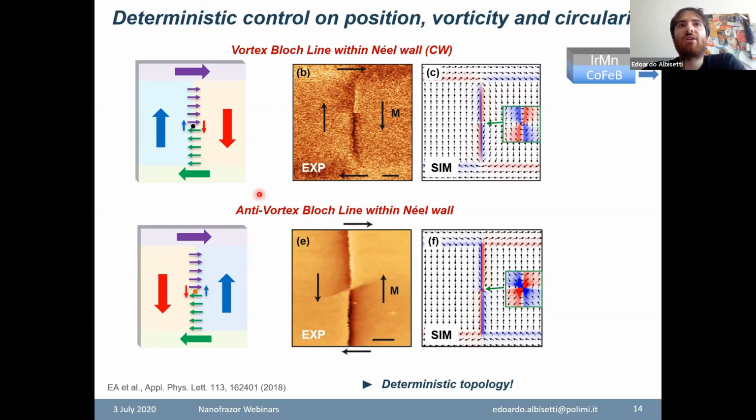But if you change the direction of the magnetization at the boundaries, you can write a completely different topological texture that is called an anti-vortex, where the spins, as you see, don't whirl in one direction, but have this particular way of stabilizing themselves. To say it in a few words, you have these two portions that point toward the center and these other two portions that are exiting from the center. And you can deterministically choose between these two by choosing the boundary conditions.